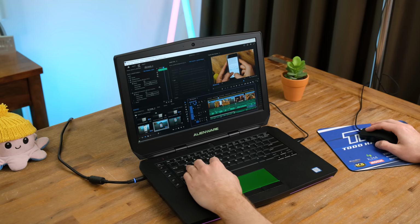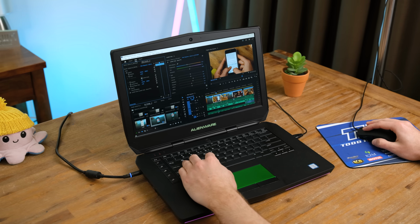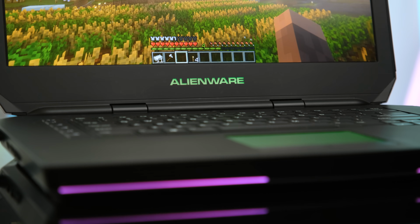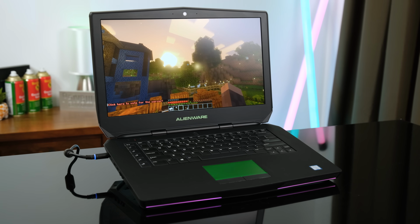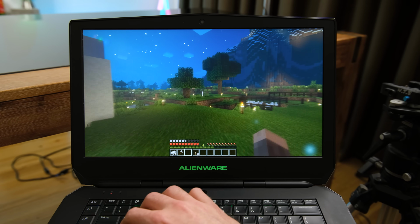I attempted to work on a project of mine, however, you'd really need some fast NVMe storage to do this with any level of fluidity. It's in a bit of a weird spot. It looks really powerful, but it really was pretty much the lowest spec version Alienware they were selling nearly 8 years ago. And running it on battery, it definitely won't last long if gaming, and it's pretty heavy.